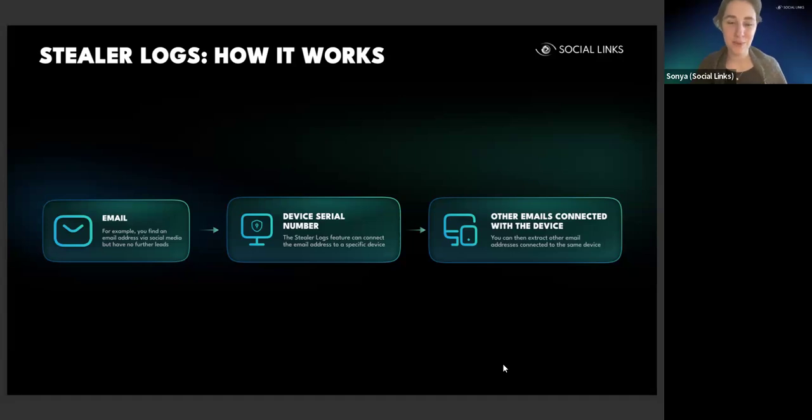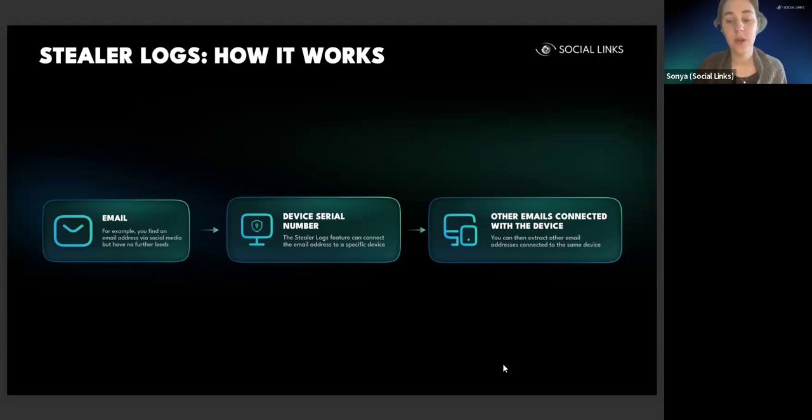But in this example, what we can do, and what we'll also see during the demo, is that there will be other emails used on the same device. So you can imagine that there is nothing you can find on one email. However, then you have, let's say, 5 emails of that same person, or of people using that same computer or just device.